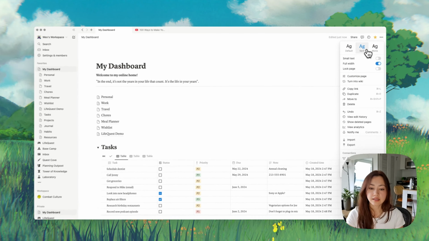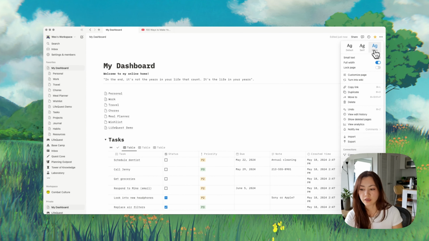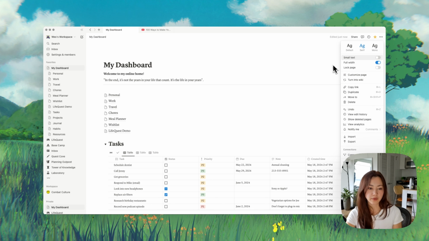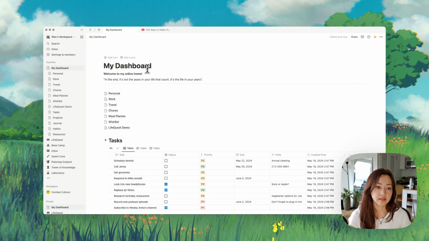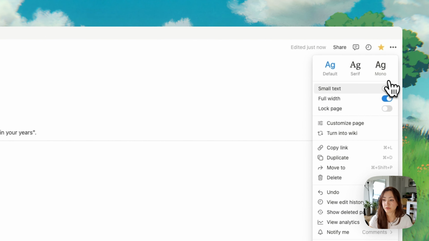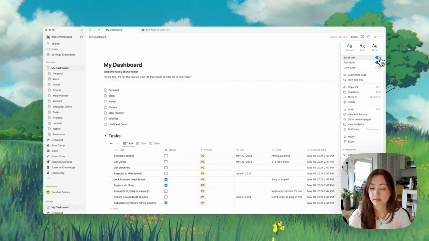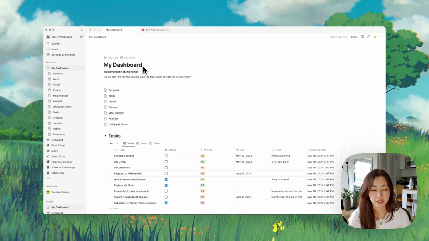We can create serif or mono, if you want to have kind of like a night lo-fi engineering vibe, or if you're a writer and want things to be more like literary, I don't really know. But I generally keep it as default, but those are other options if you want to go in that direction. Now when it comes to headers, this is not customizable. The only thing you can do is, again, go back up to here for the page and say small text. That'll make it smaller, but it's also going to make the rest of the text on the page smaller as well. So other than that, you can't really do much with this.